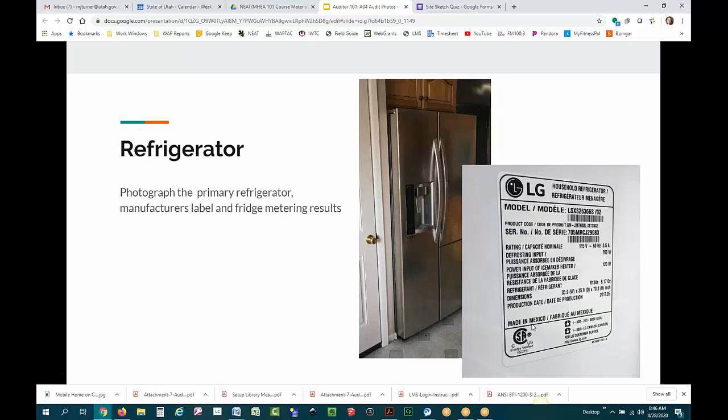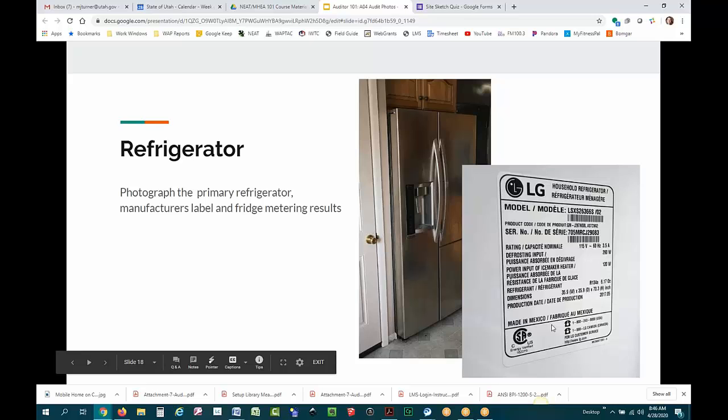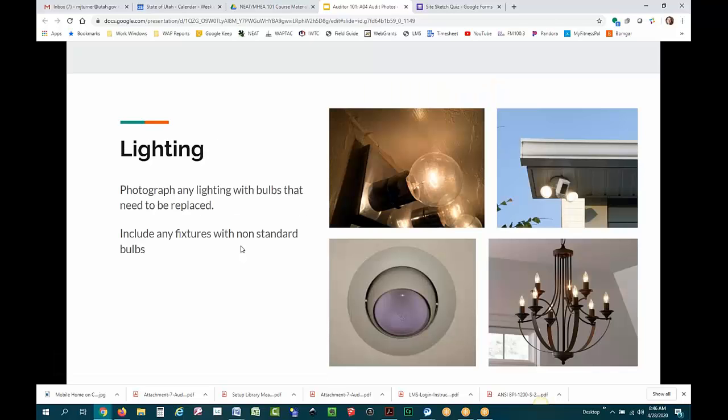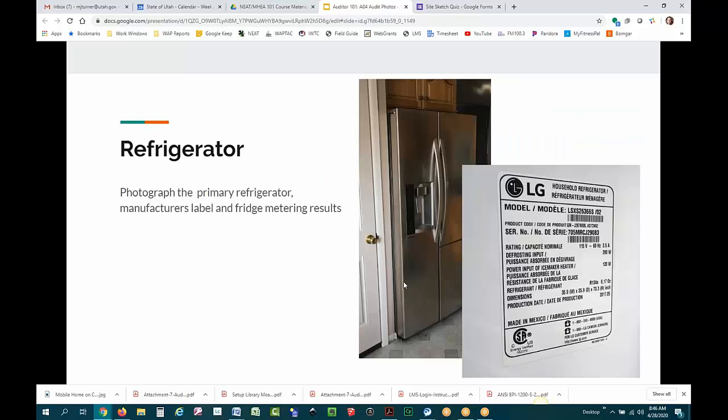But also, for some strange reason, fridges change during the process. Just on this year's monitoring, we went into a home, and I think there were 2 instances where I had to ask them, was this the fridge that was here at the audit? And they're like, oh no, I just got that one from my sister, or something like that. So you'll want to capture this information when you're out on your audit. Lighting, oh, actually, let me go back to fridges real quick. There's one thing that's really important.